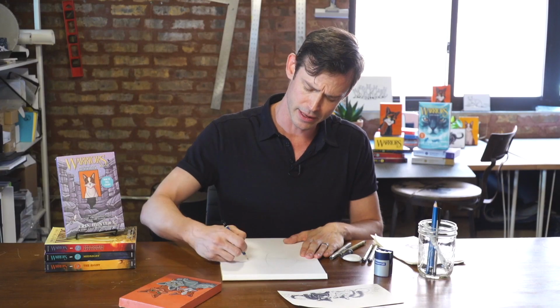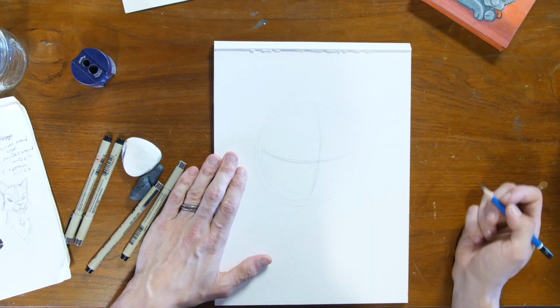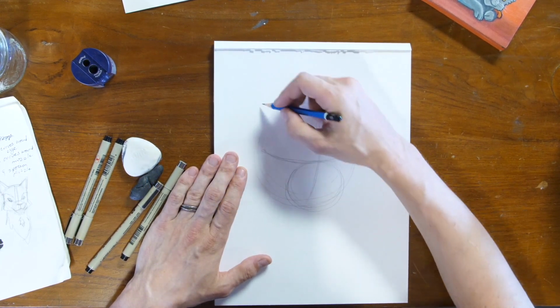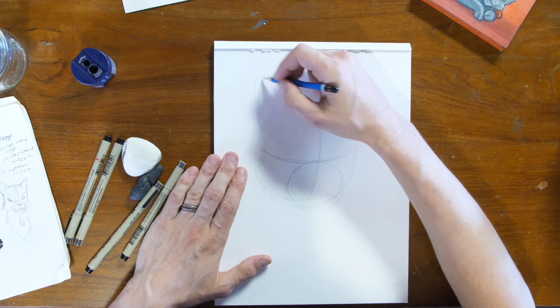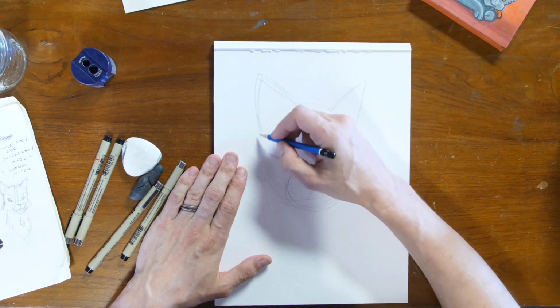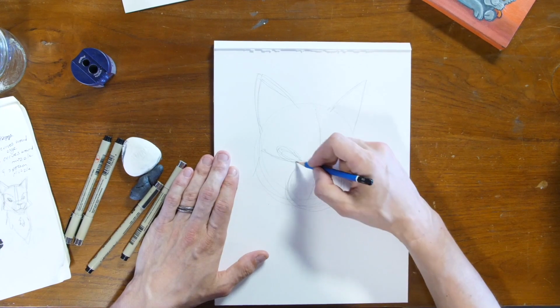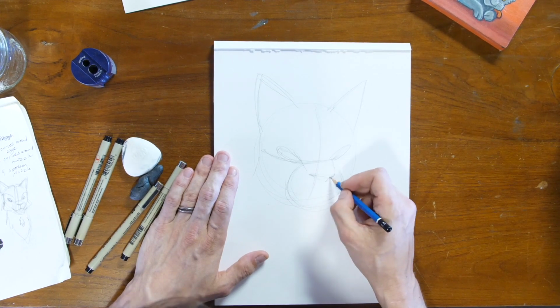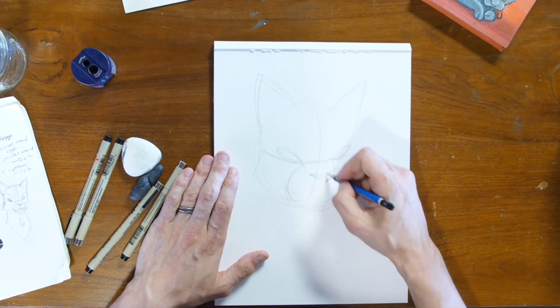So I draw my guidelines around that circle to sort of make it look three-dimensional. And I add another circle for the muzzle. And again, we have his ears, just like a cat, has big pointy ears. Then I sketch in where the eyes would be using those guidelines and sketch in a little line coming forward towards the nose that goes around the muzzle.